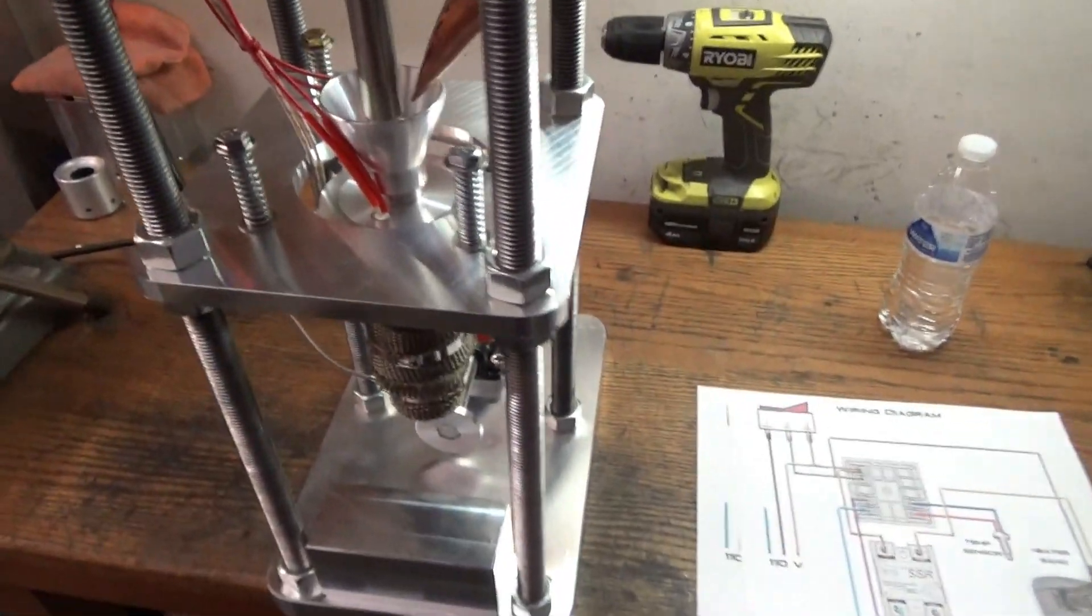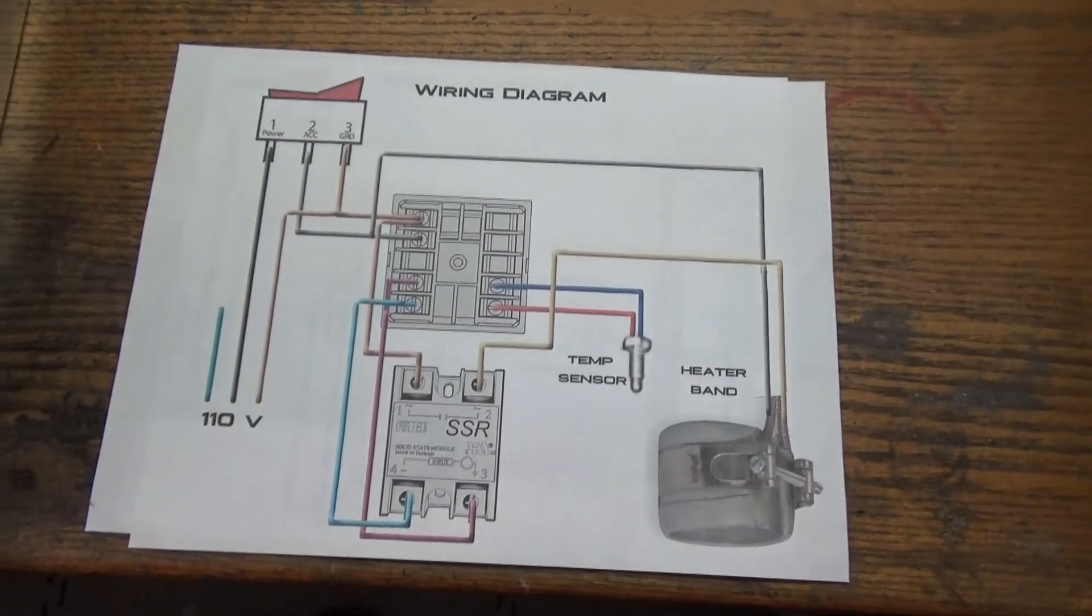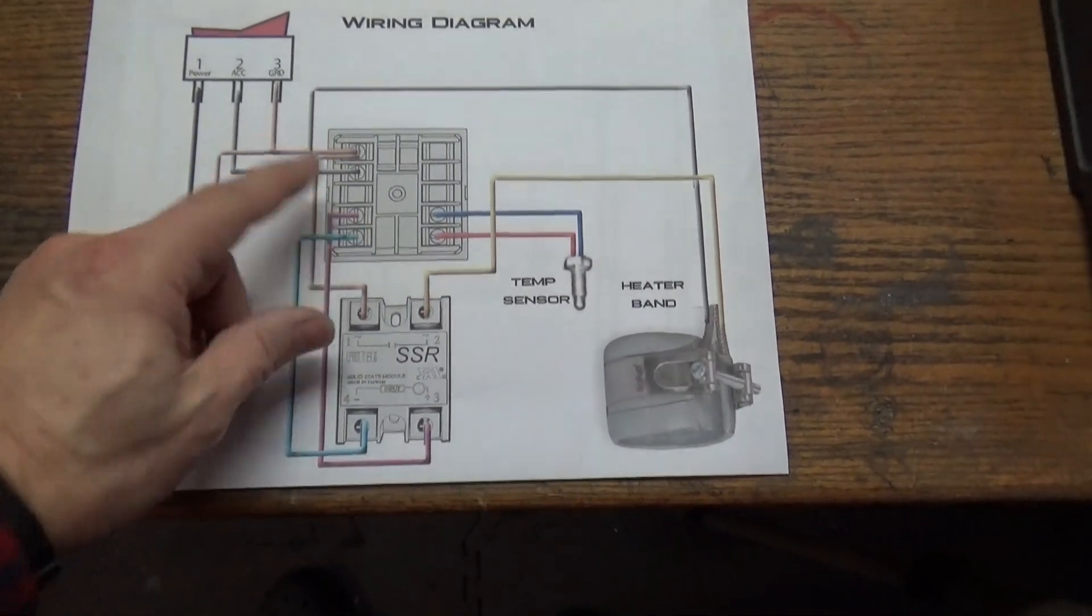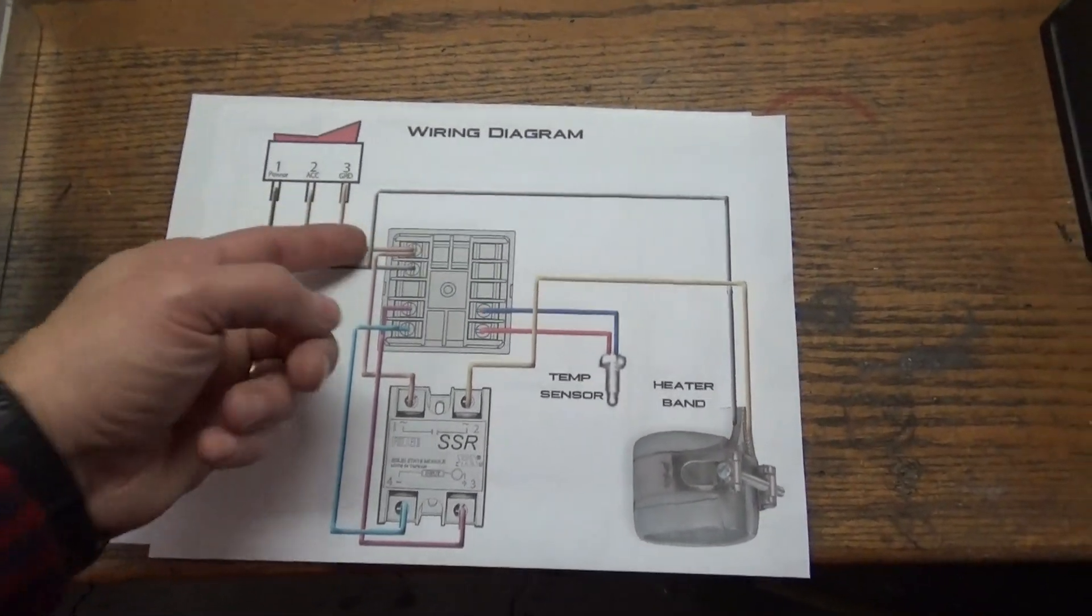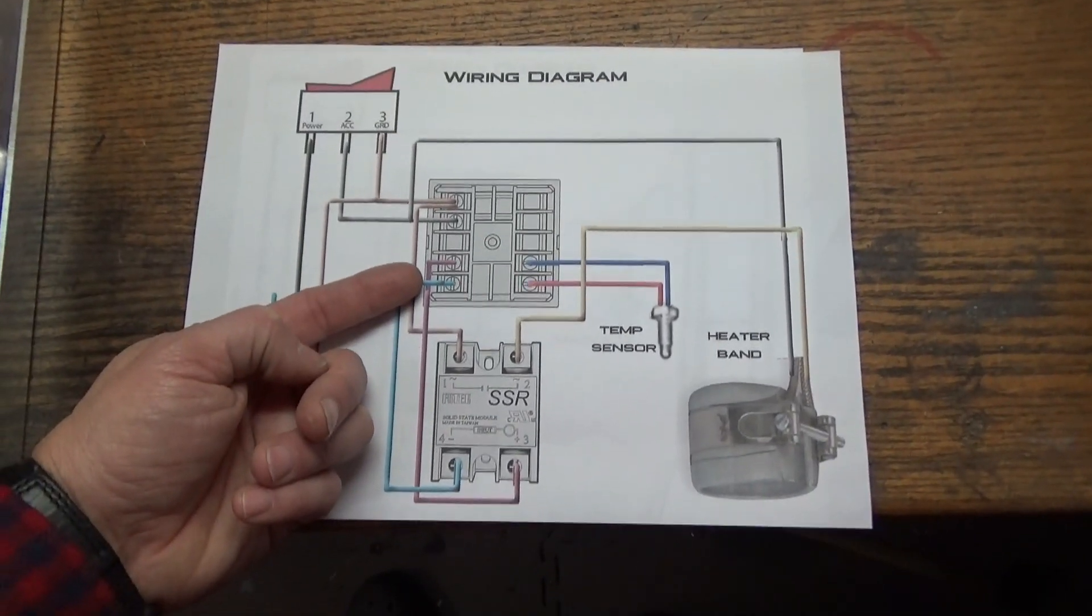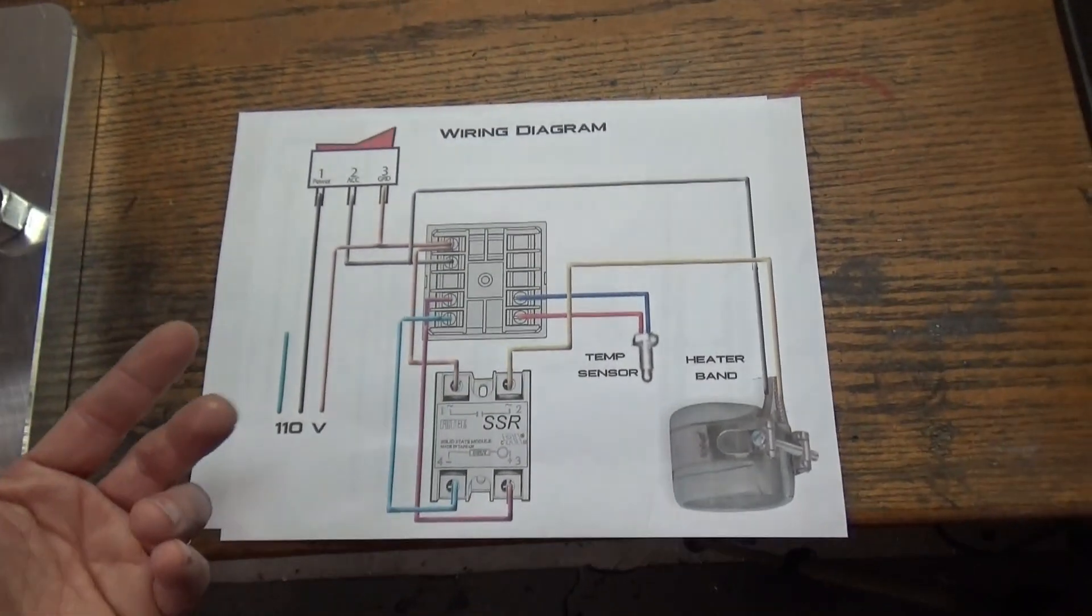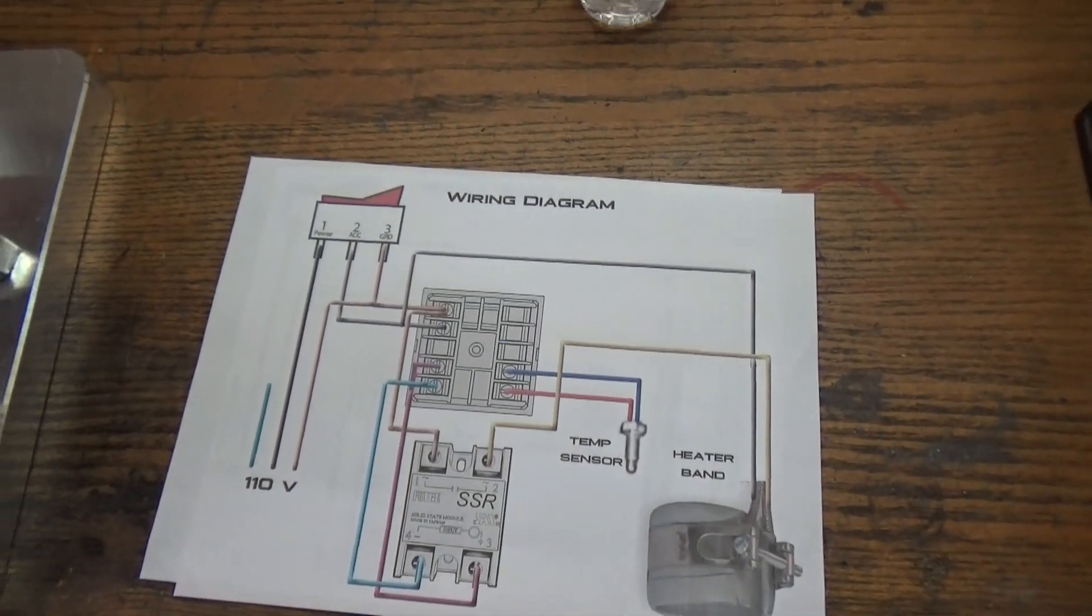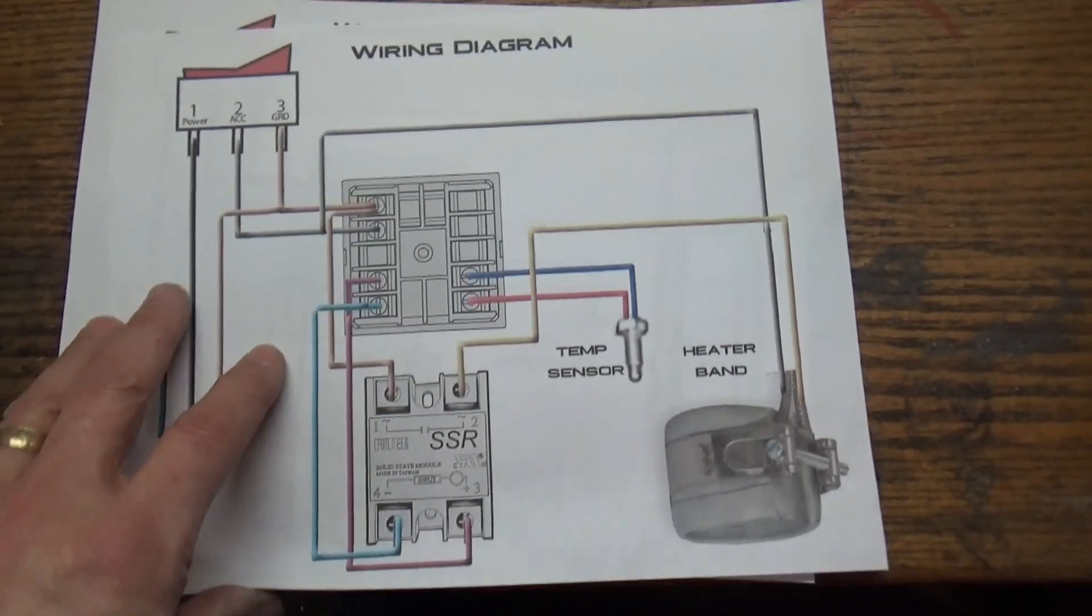For the wiring here, I will say that those PID controllers don't really come with good and detailed instructions. In fact, it doesn't really even tell you what these terminals are in the instructions. Only on the side of the PID can you see that these two are power in, these two are for your control relay, these two are for your temp sensor, and that's about it. I think these top two here are for an alarm, but I'm still not sure how that works. I was trying to use that circuit there to power a couple of fans, but nowhere has identified the output on this.